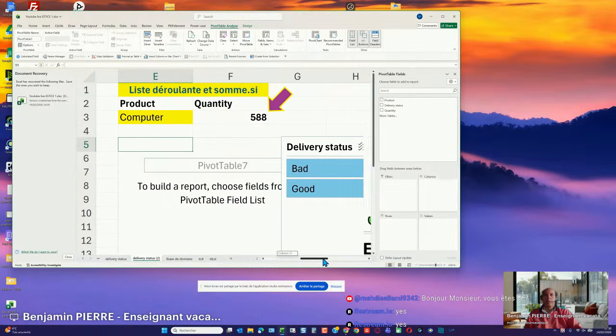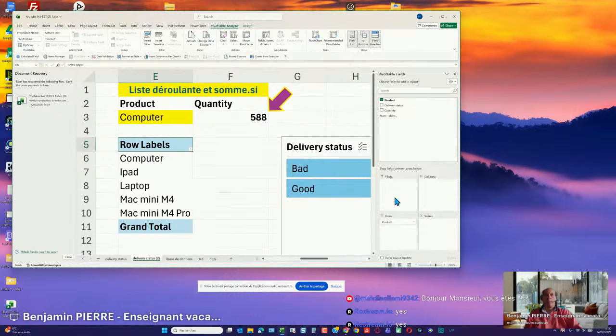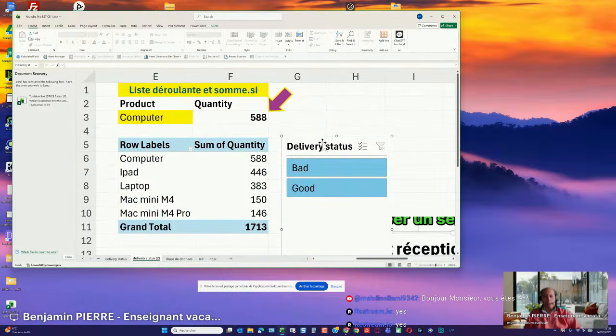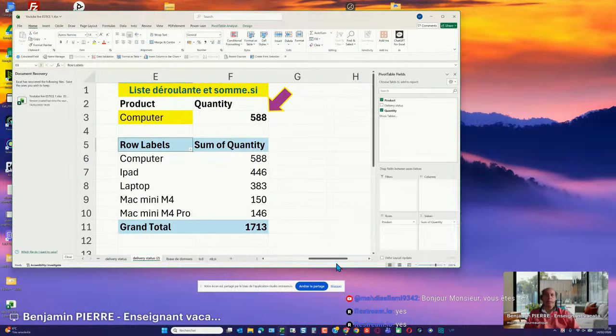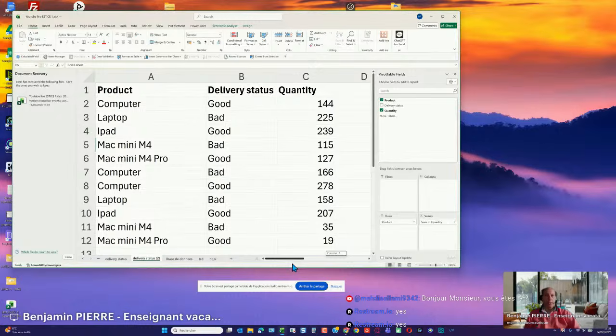I would like to display the product, the quantity, and now I would like to display the total quantity when the delivery status, so we will be delivered some product. Some product where the delivery was good or bad, but I want to summarize the total quantity for all the product received in a bad condition.